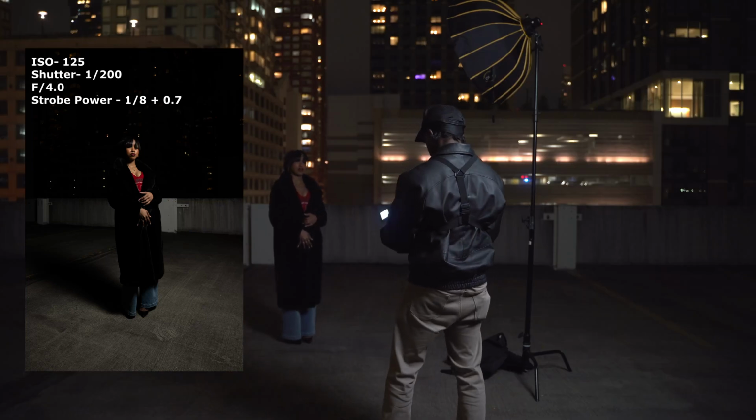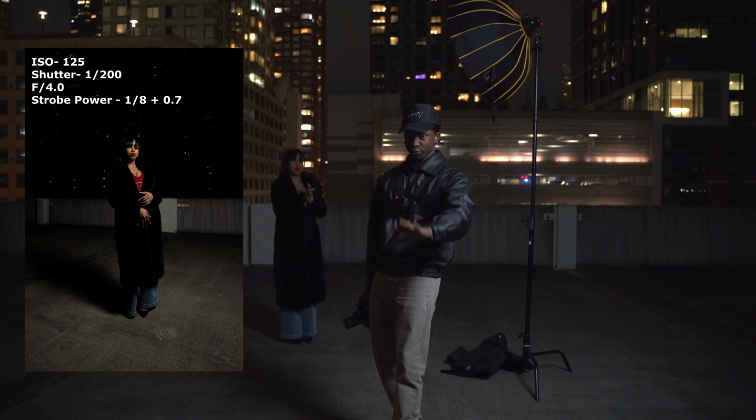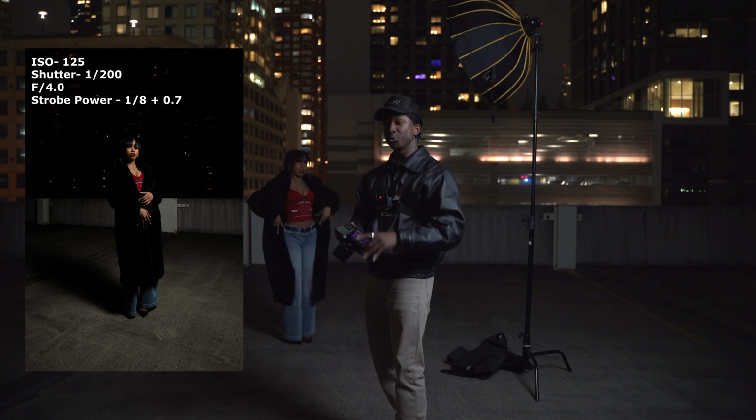Right, so with this shot here, y'all can probably already tell, like I said, I love the way that the light is just, these are all raw photos I'm putting on screen, mind you. I love the way the light is just balancing across her entire body for the most part. It's not super harsh, it's not too dull.